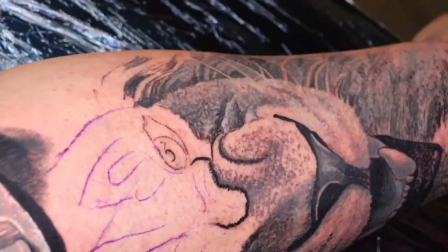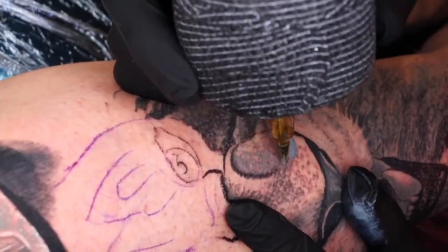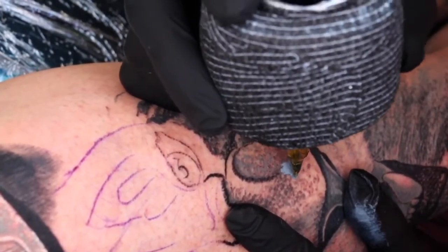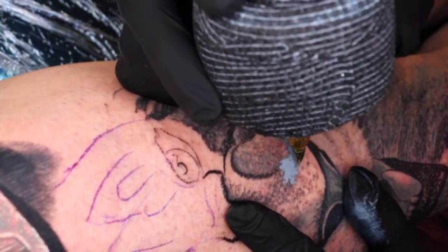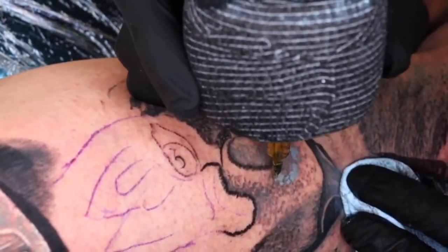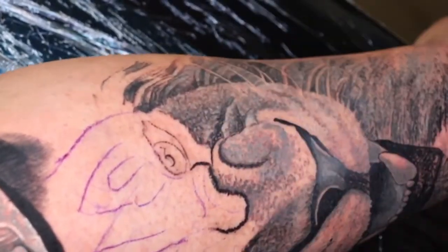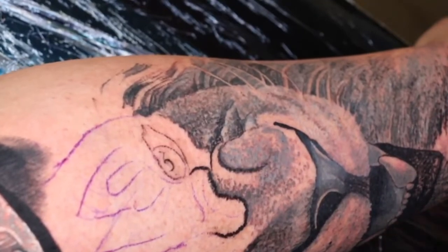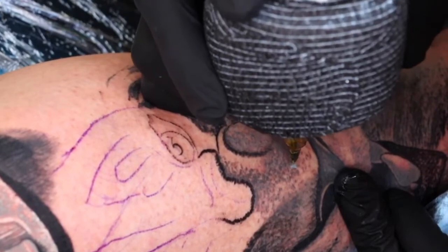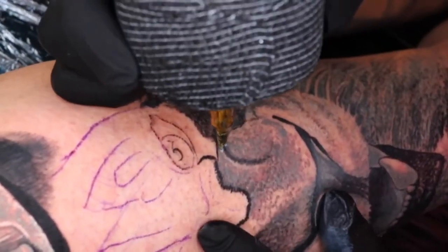So now I'm gonna go to my lightest gray. And I'm still doing the texture technique here, the scribble. And I'm going right in between the gray tones. I don't want to lose those darker tones. So I'm just filling in the blank areas in between every dot of the medium gray. And then finish it off by adding just enough.